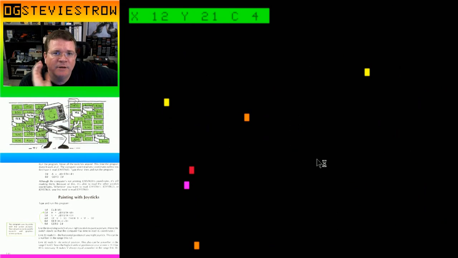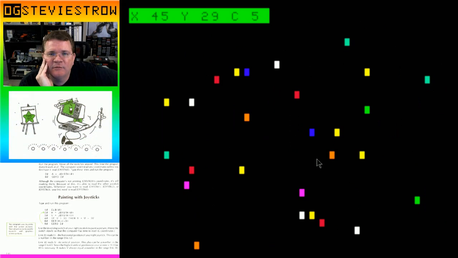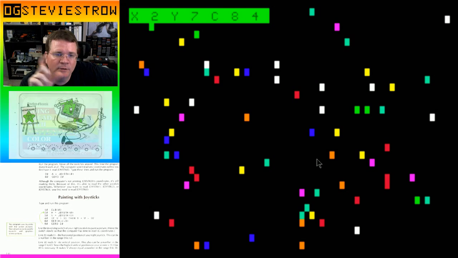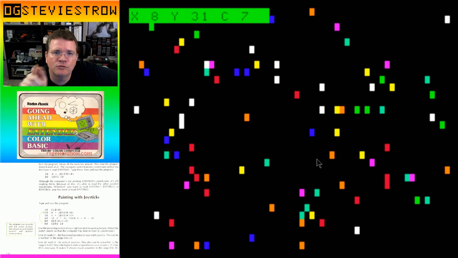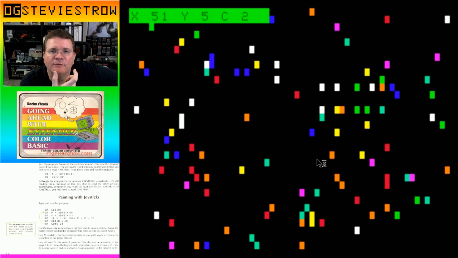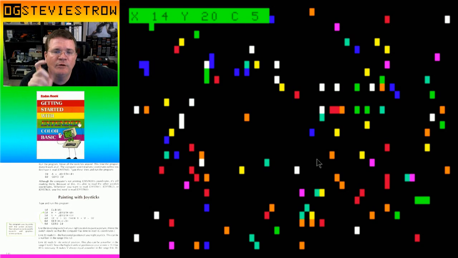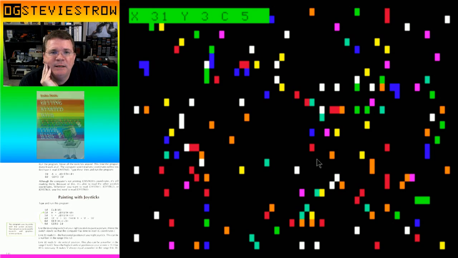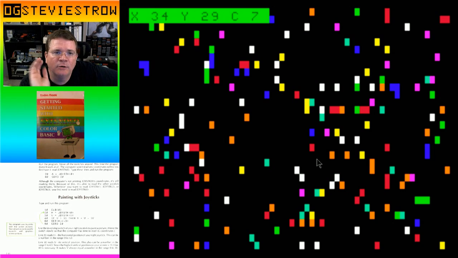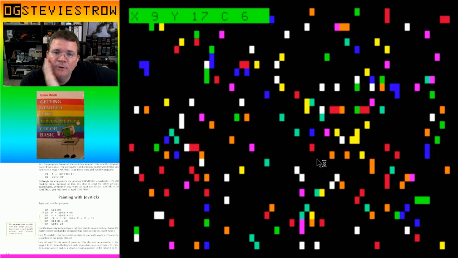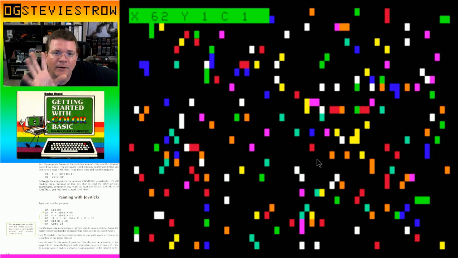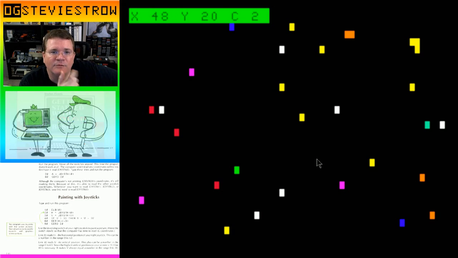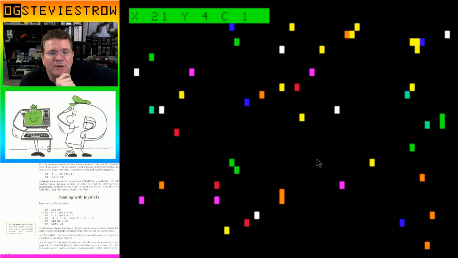What we don't have here is any of the fancy features like get and put and paint and circle and line and draw and p-copy. Because the amount of pixels are so few, I guess they just didn't want to worry about making those cool commands work in low res. It would actually be very cool to do painting and circling in here just for craps and giggles to see what it looks like. But this is showing you how you can set a pixel on the screen.